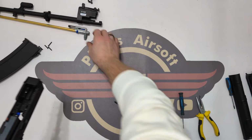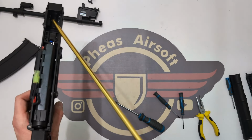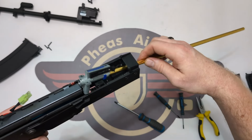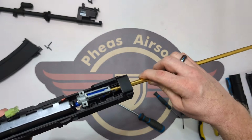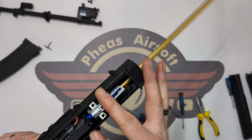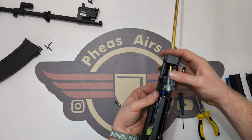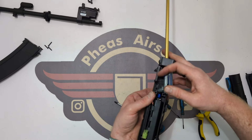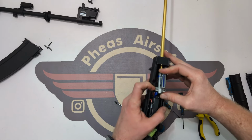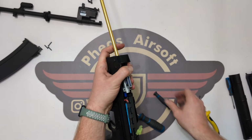So I'm going to push the hop fully on. I'm going to slide the hop in like that until I can drop it into position. Now it might be at this point I need to lift this bracket up, and what you might need to do is just push back slightly on that blue nozzle just to get the hop unit back into place.